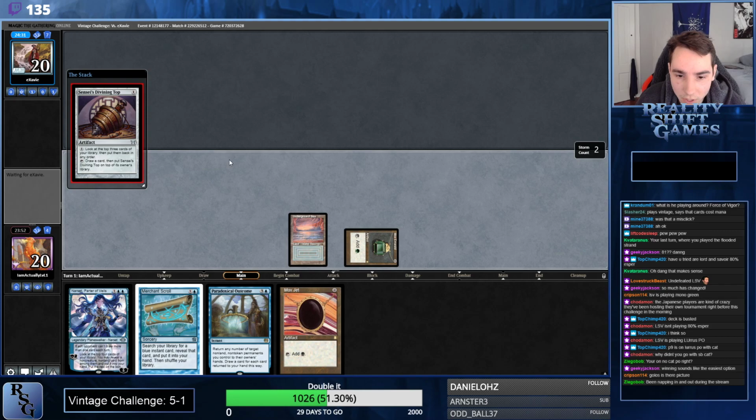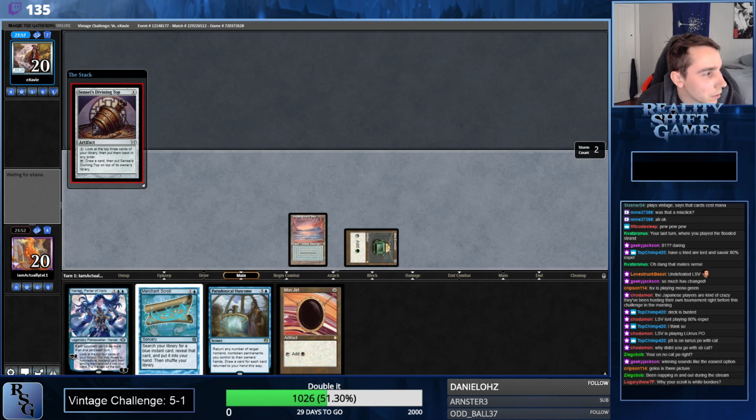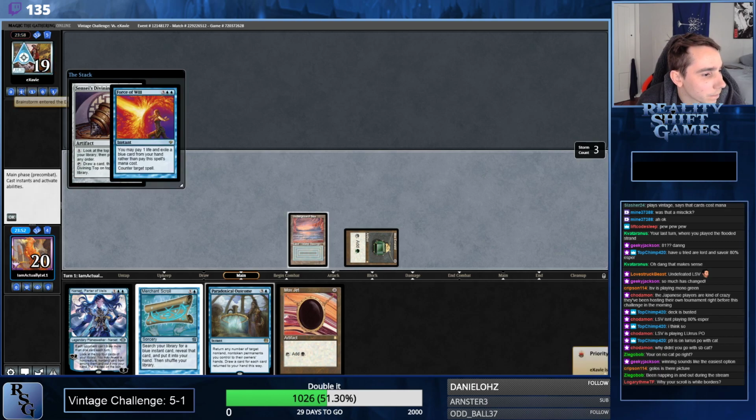I guess that makes us lean towards Ancestral heavier, right? I'm thinking we're just probably scrolling for Ancestral. This person likes to play bug. I wonder if they're on Lurrus bug. Force my Top. Wow.